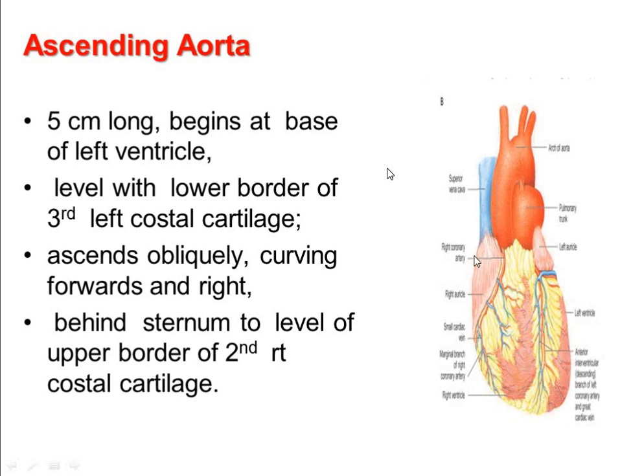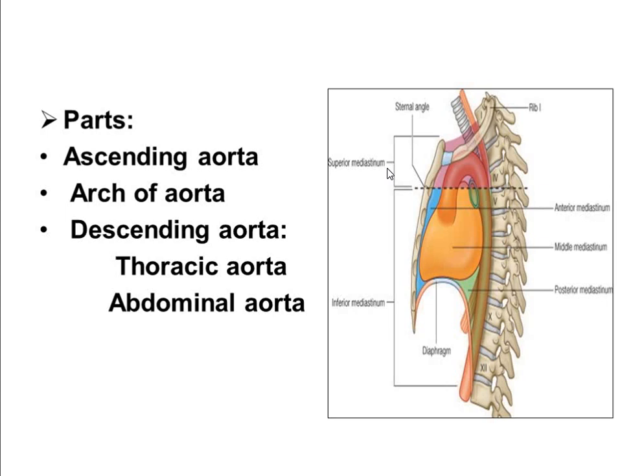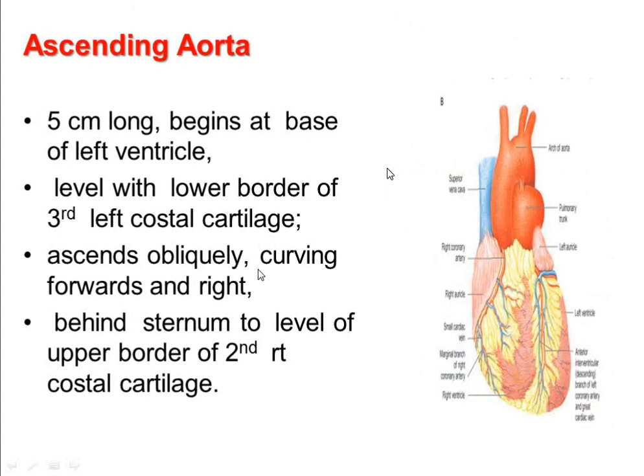On the right side is this right atrium and the superior vena cava draining into it. So you can see that it's going towards the right. Then behind the sternum, since it has gone obliquely, it's at the level of the right second costal cartilage. So the right second costal cartilage is at the level of the fourth thoracic vertebra, that is just between T4 and T5. So beyond this, it is going to continue as the arch of aorta.